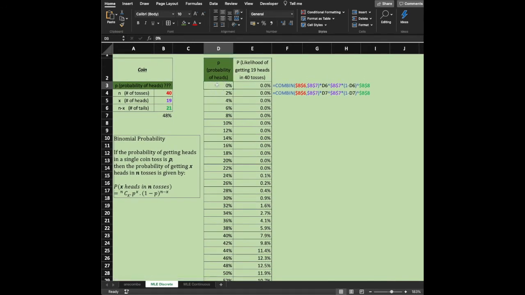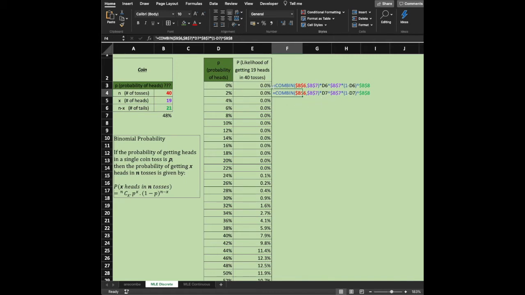For each of these values of p, I then calculate the probability, or what I will call the likelihood now, of observing my data, of observing 19 heads in 40 tosses. To compute the likelihood, I use the binomial formula. The description of the binomial formula is given on the left. If you want to remind yourself of what it is, you can pause the video and have a look at it. I have implemented the binomial formula for the first two values that p can take over here and here, and it is implemented for the remaining values of p in the same way.